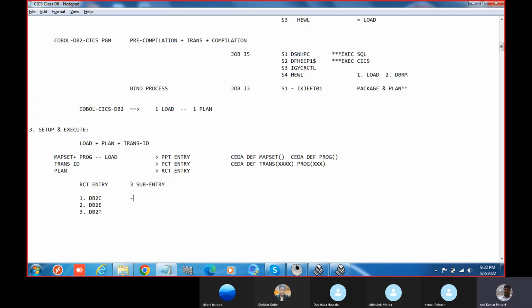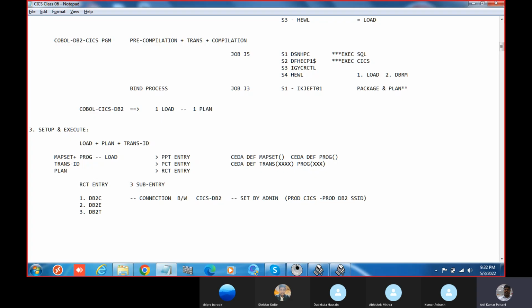So the first one, guys, is a connection. This is the main connection between CICS and DB2. Now this is to be set by the admin, not by you guys. This is nothing at all related to your program. This will be there already. The admin will connect the production CICS to the production DB2 SSID.